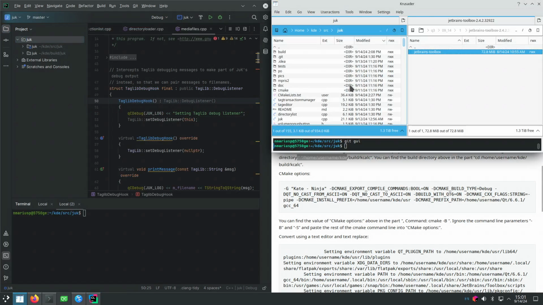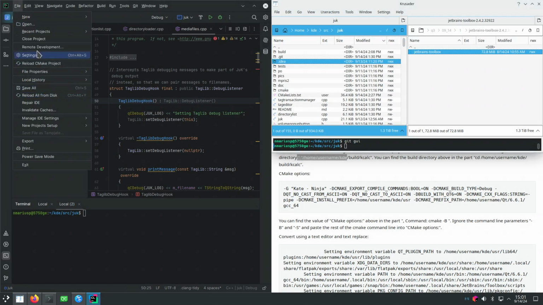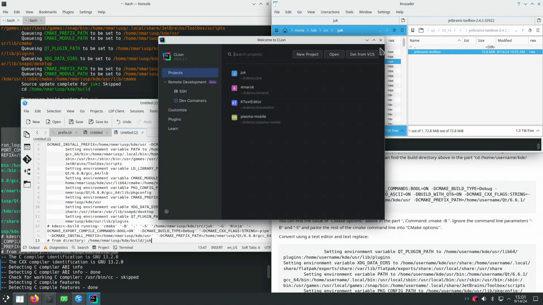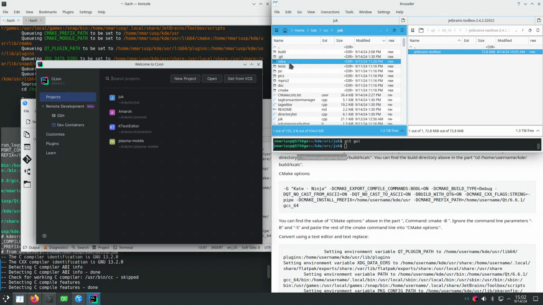In the source directory of the project juk, so the place where the juk project has been git cloned, I can see this hidden directory .idea, which is the hidden directory for the IDE configurations for the JetBrains integrated development environments. I will delete this. Let's close the project and delete this directory.